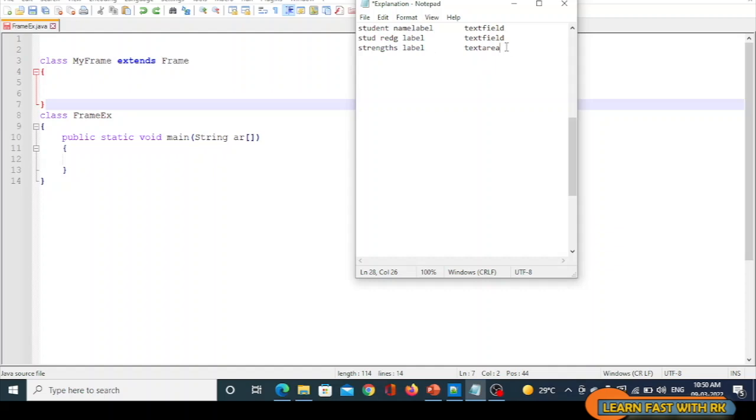This means text area will define the number of rows and columns, whereas the text field will only give one row with a defined size. And I want a weaknesses column, which is also a label, and it is also a text area.